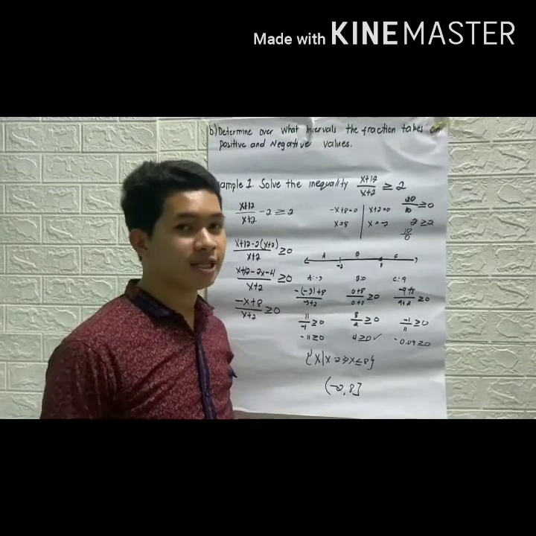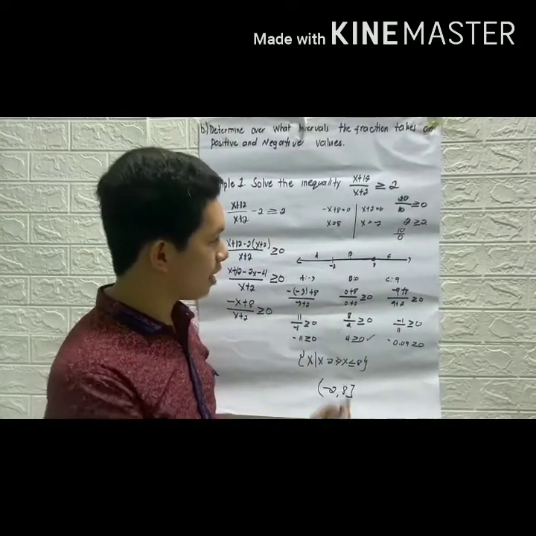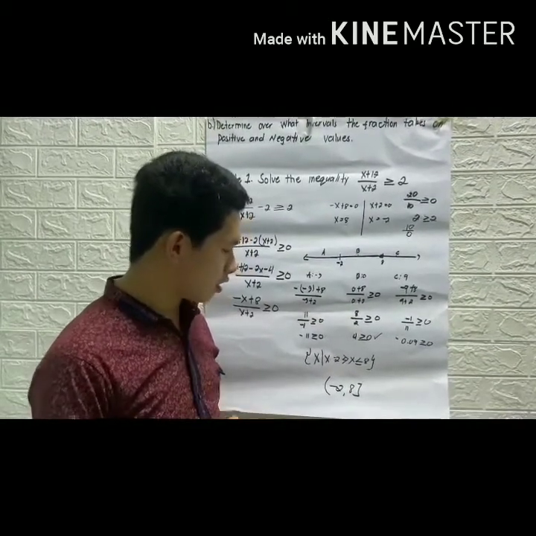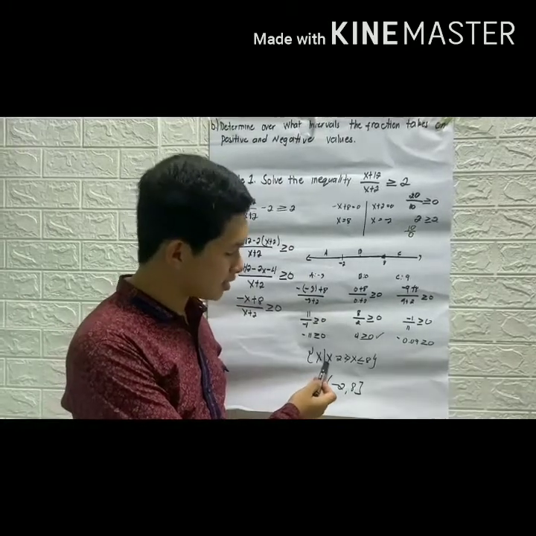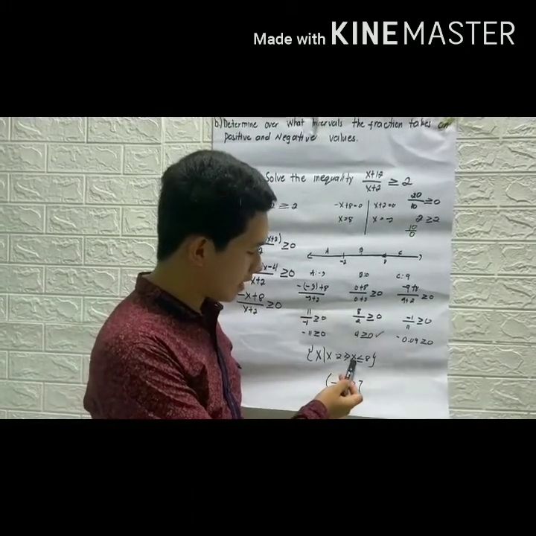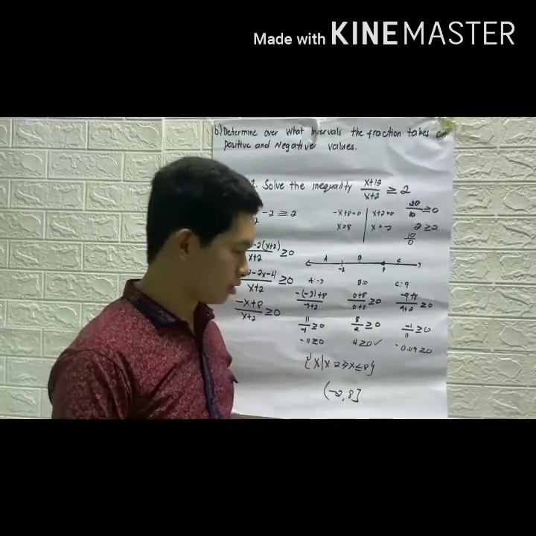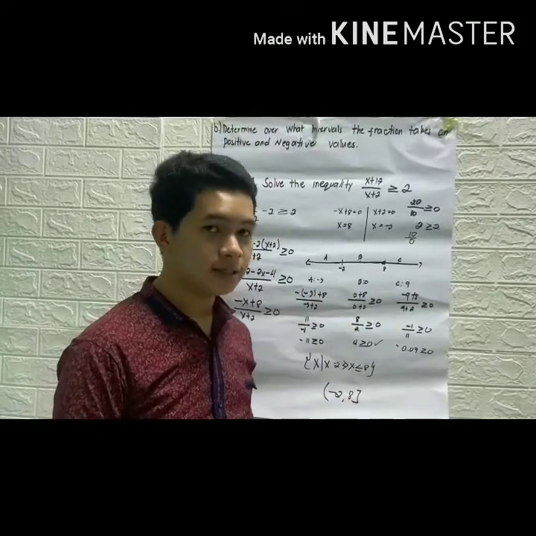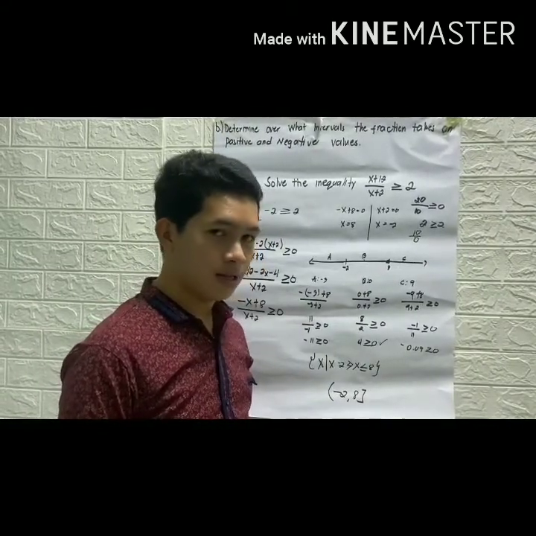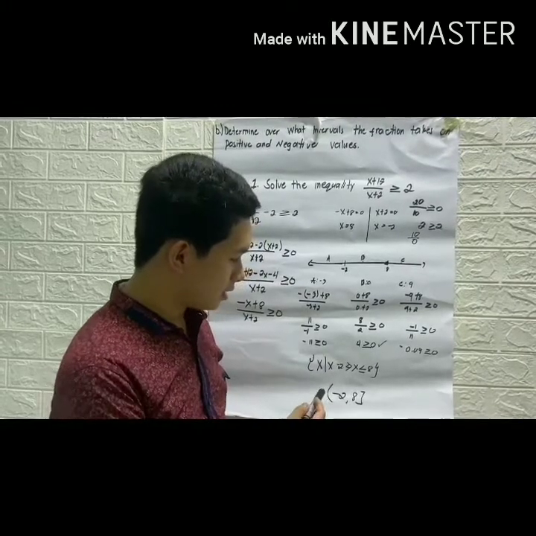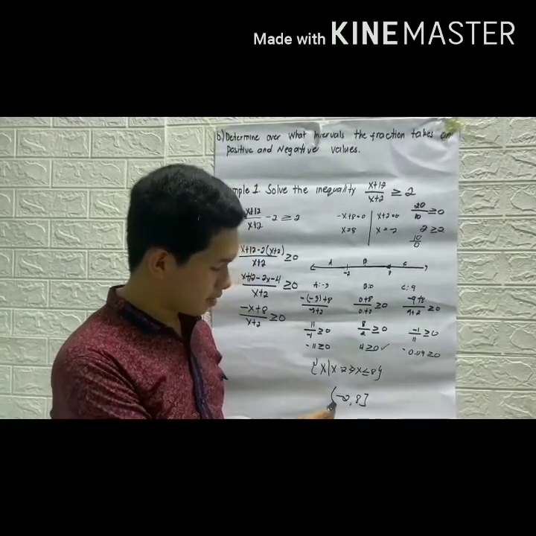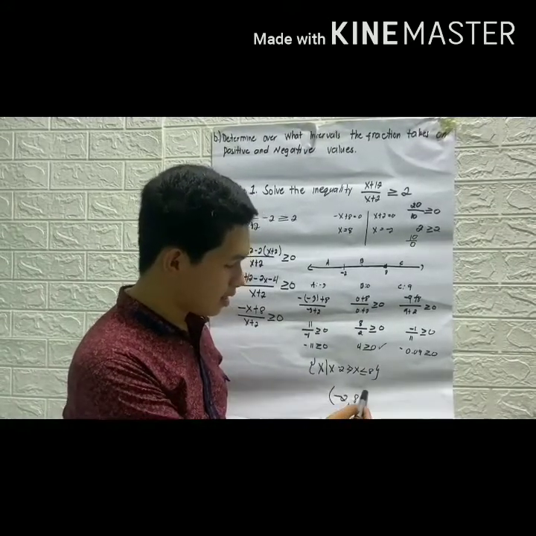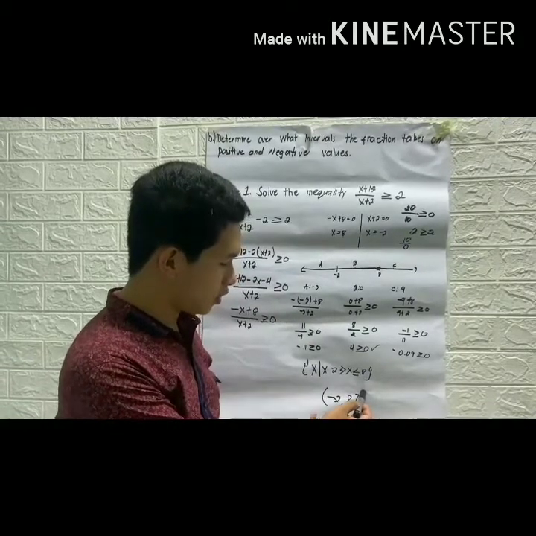So, ano lang yung kasama sa solution natin? Is yung interval B natin. So, pag nilagay natin yan sa set notation, that is x such that x is greater than negative 2 and less than or equal to 8. So, your x is greater than negative 2 but less than or equal to positive 8. So, pag nilagay naman natin sa interval notation that is negative 2 and 8, then lagyan natin to ng bracket and dito close parenthesis.